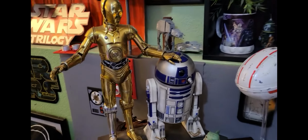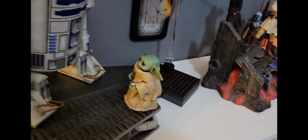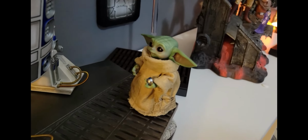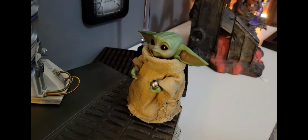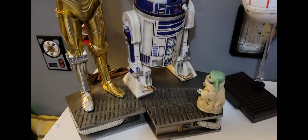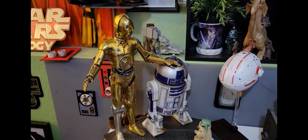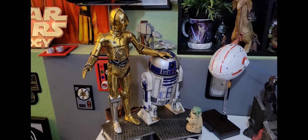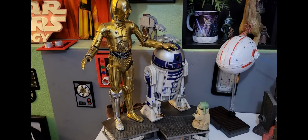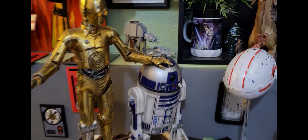Oh man, so check it out. Right before Christmas in 2021, just a couple weeks ago, I was at my local collectible store, again, my good friends over at Bad Habit Collectibles. And I picked up this 1/4, not 1/6, 1/4 scale baby Grogu. I meant to do a whole video on this, and I still probably will. I had already shot a bunch of B-roll of me opening them up, and I accidentally erased it all. Anyway, I'll do a full video on him in the coming days to weeks here on the Plastic Planet.